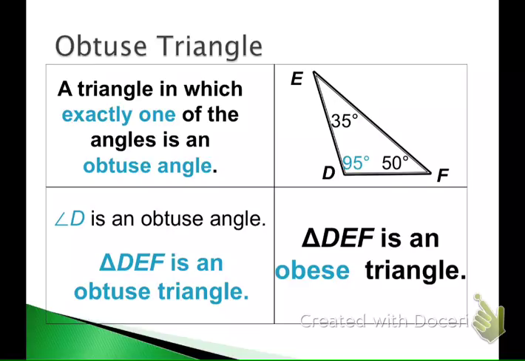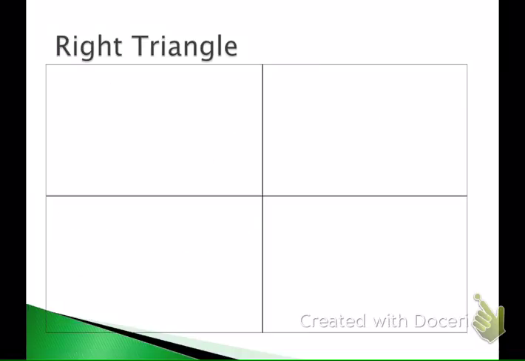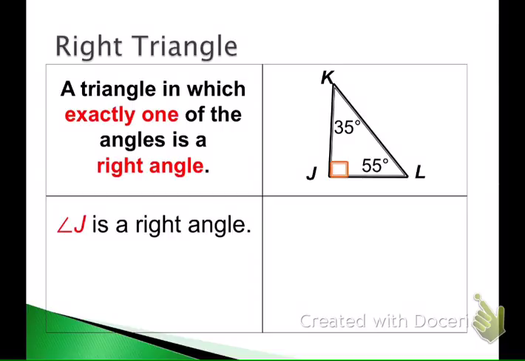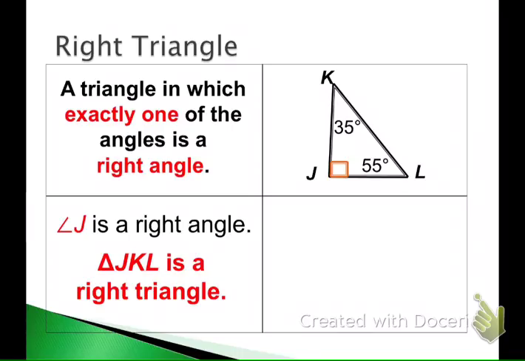All right, do you guys need more time there? Yeah? All right, let's take a look at the next triangle. Okay, next triangle, right triangle. What's the measure of the angle in a right triangle? Yeah, you have to have one angle that is exactly 90 degrees in order for it to be a right triangle, okay? So you can go ahead and fill in the example numbers for that right triangle.